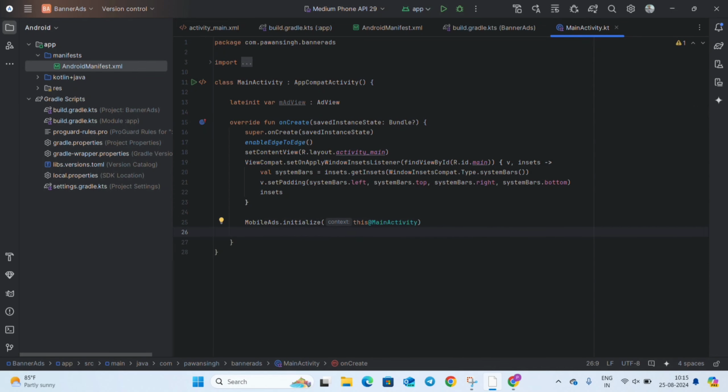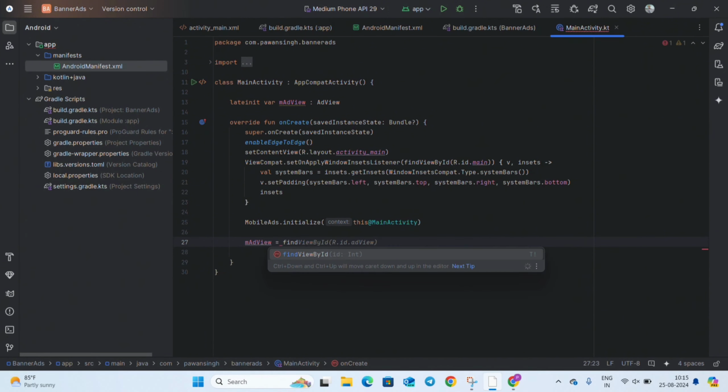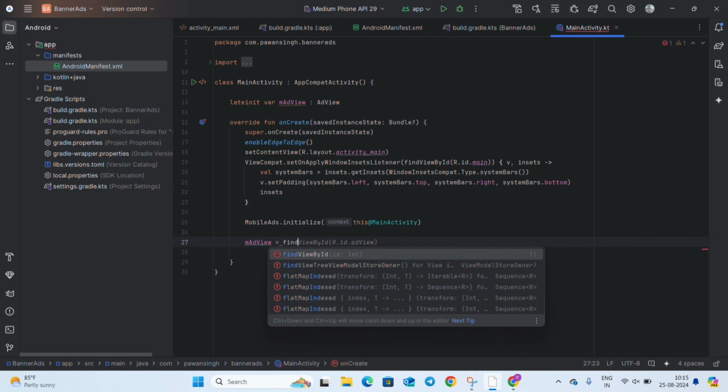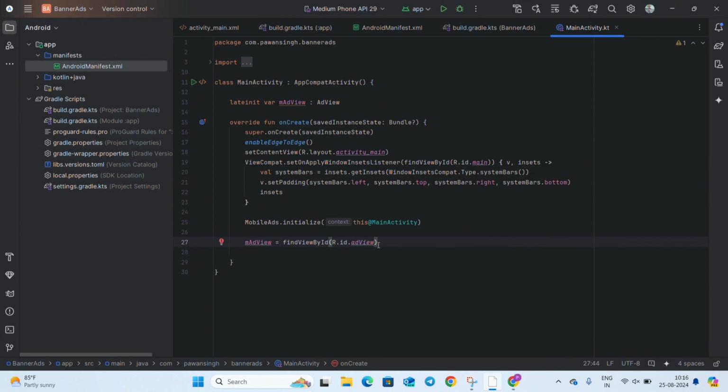Now below this we have to define the adView. So write adView equals findViewById R.id.adView, or you can just press tab here. So it is done.